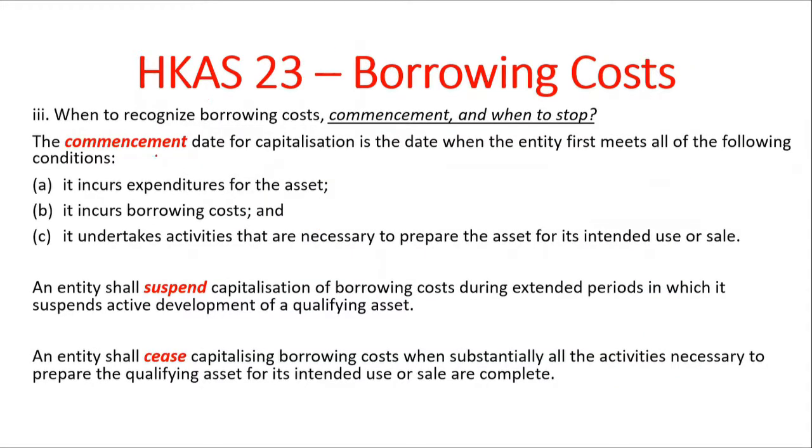The commencement of the capitalization will start when all these three conditions are met. First, meet all of the following conditions. This is the key word here. It incurs the expenditure for the asset, so the company must incur expenditure on the asset. It also incurs the borrowing costs, so there must be interest expense on that. And then it undertakes activities that are necessary to prepare the asset for its intended use. All these three conditions must be met in order to start recognizing the borrowing cost.